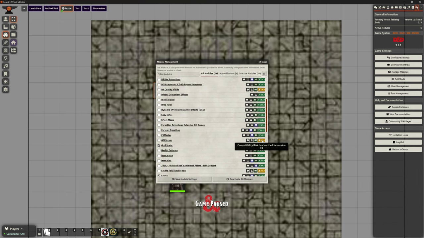However, Kent Zeiser, I hope I've said that right, Kent, has suggested that we look at the Forgotten Adventures Extensive DM Screen, just to make sure I've got that name right. We're going to look at that one. Now, we've looked at some stuff by Forgotten Adventures when we were looking at some of their map resources. The content is the same people. The actual module is made by Martin Carlson, with permission from Forgotten Adventures to integrate their stuff for us.